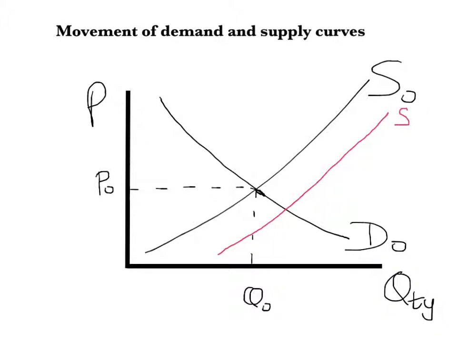shift to the right. In other words, if you want to think about it, at any price level here, we're saying that initially we would be able to get this amount of output from our workers, but when their productivity rises, we now get an increase in the amount of output from the workers. Now, what's quite important is that in the written part of your work, you have to say that this is a shift of the supply curve.